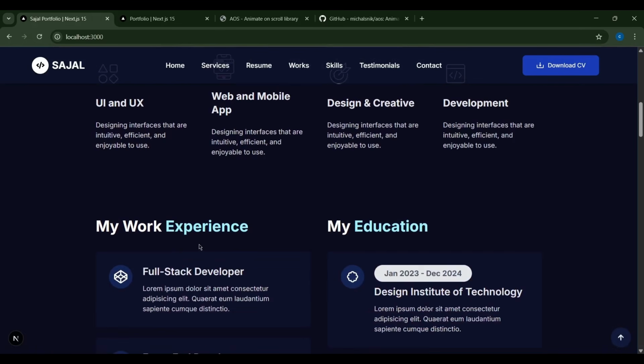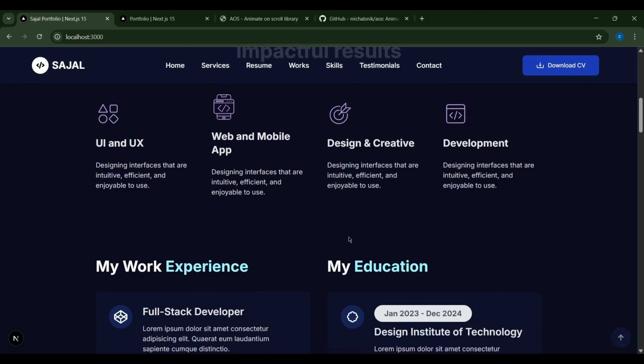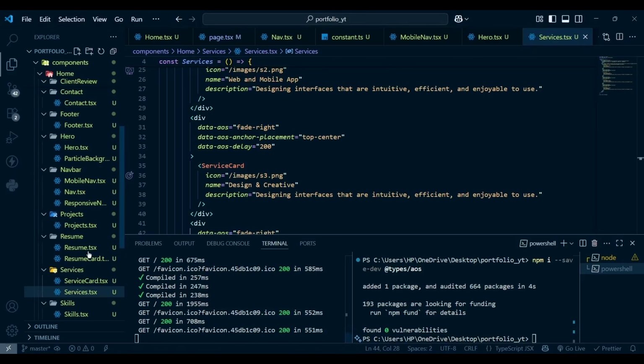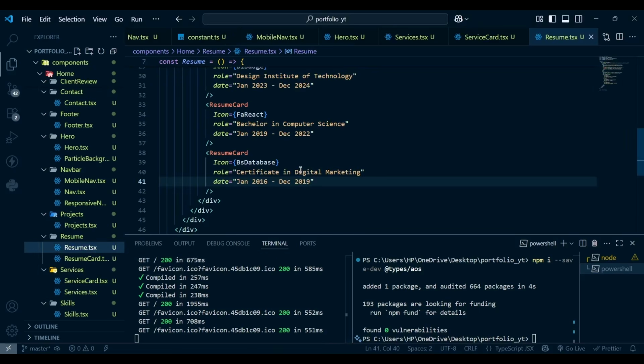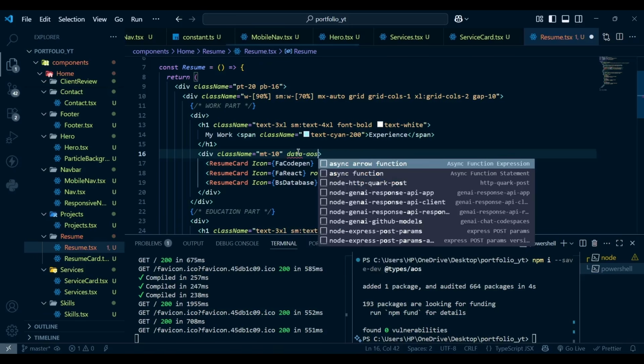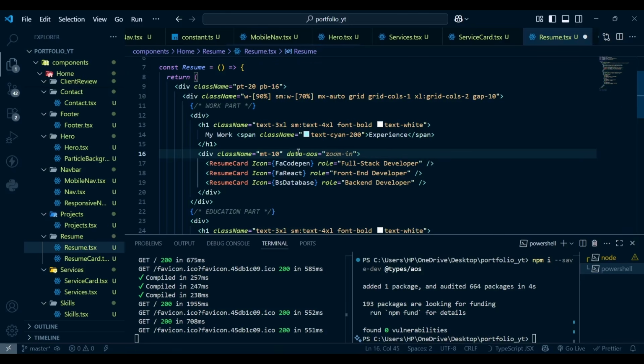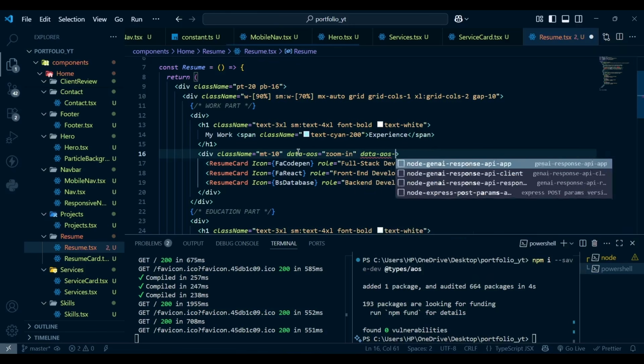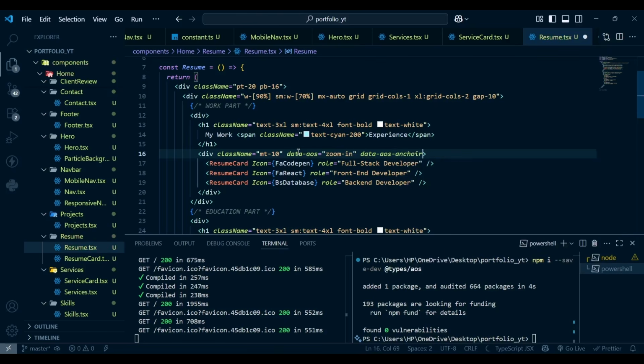Awesome. Next, we are going to add animation to our work experience and education section. So let's go to the resume.tsx, and here at the top, in this div I'm going to add a data-aos, and I'm going to use zoom-in here, and then I'm going to use a data-aos-anchor-placement of top-center.